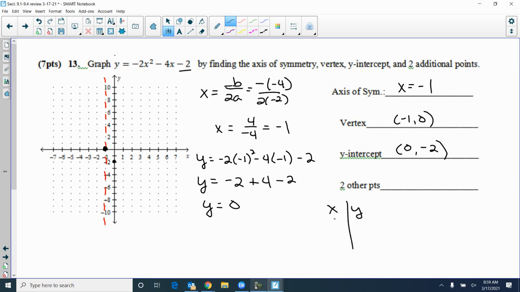And I gotta plug in 1 and 2. Do you have those, Preston? Yeah, 1, -8, and 2, -18. All right, so even though it doesn't hit on the graph, tomorrow I'll make sure that works out. I want to make sure it hits on the graph. But so you got 1, -8, and 2 would be way down here.